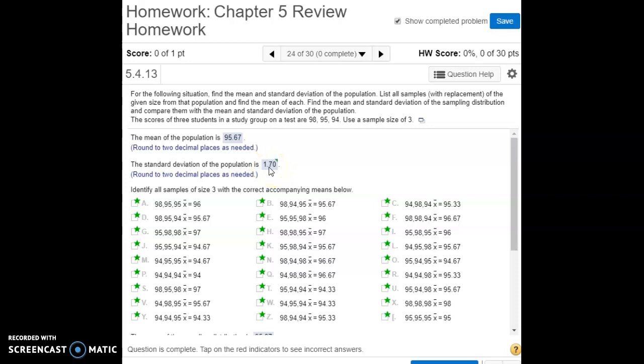And again, this will always be the case because with your samples, your sample means tend to not be as varied as all the actual data because really low values in the sample balance out with really high values in the sample. So the sample means all tend to hover a lot closer to the population mean than the original data hovers to the population mean. So we're going to have a smaller standard deviation always with our sampling distribution.